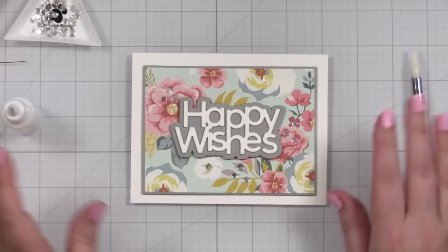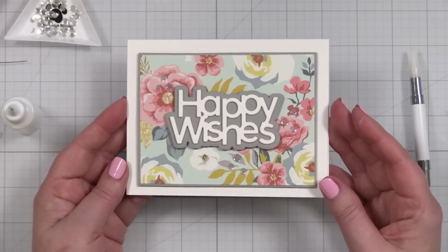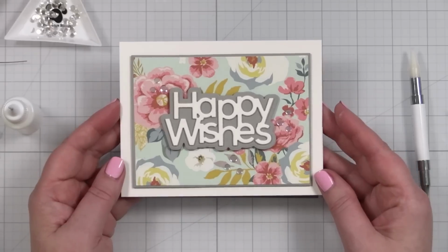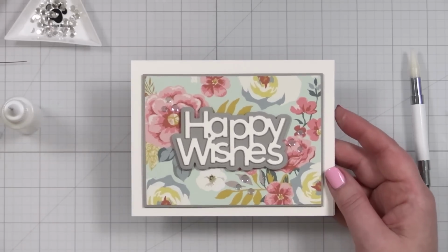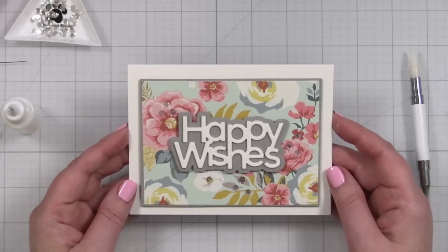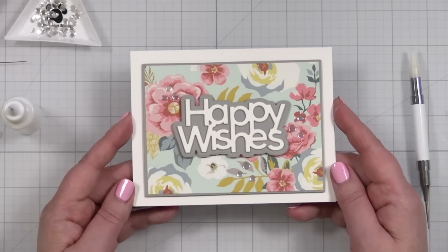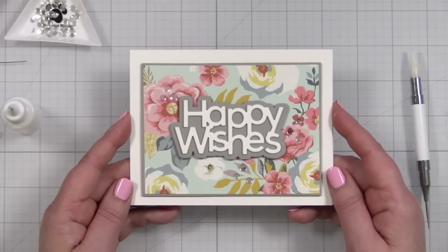And that's the finished card. Isn't that cute? Little shine when you tip it. Happy wishes. Look at that pattern paper. I mean, and you've got a whole pad. I've got this much left over. I could have just split it right in half to make two cards. How simple is that? All right, we're starting out great. Let's see what happens next.